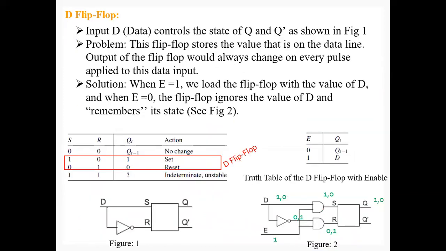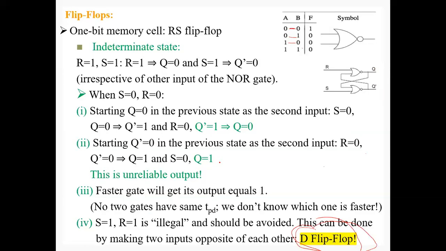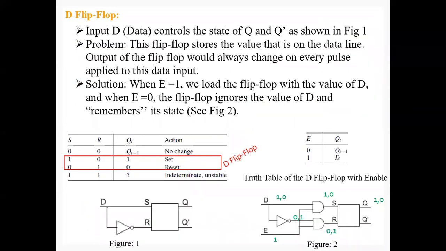Now, in the D flip-flop, instead of having this entire picture, what I would do from now on is just make this. How many inputs are there? 2 inputs. How many outputs? 2 outputs. Q and Q prime, R and S. That is how I represent this from now onwards. I had this before, right? This is the RS flip-flop.